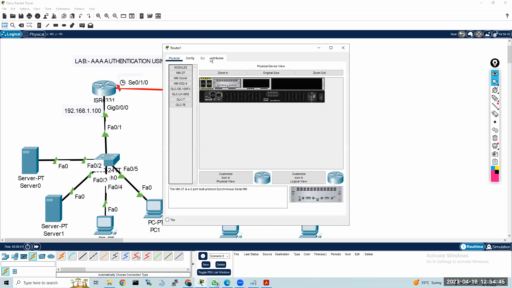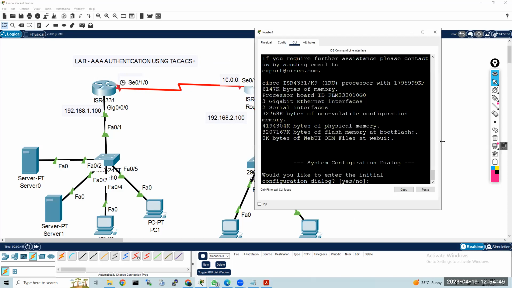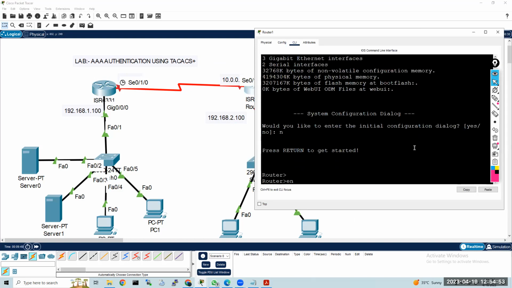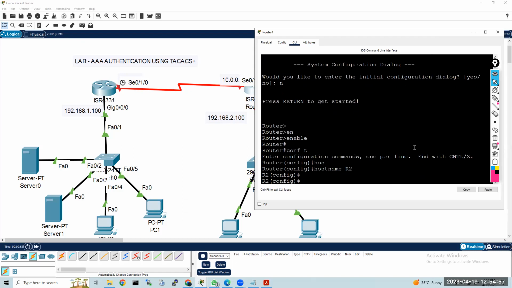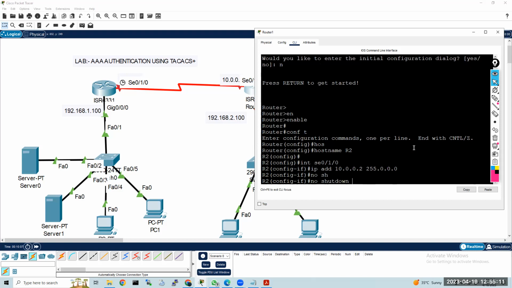So let's configure this router. Enable, hostname R2, interface serial 0/1/0, 10.0.0.2, no shutdown.